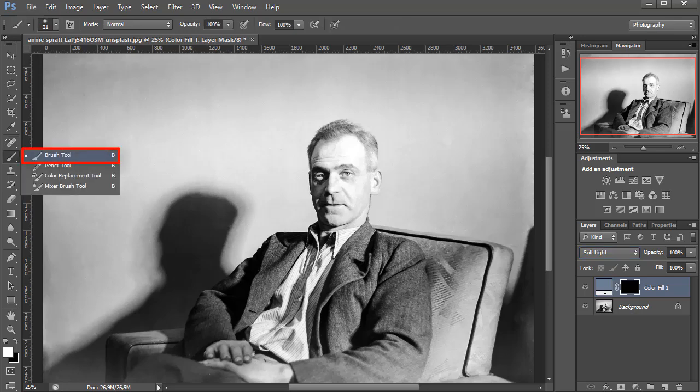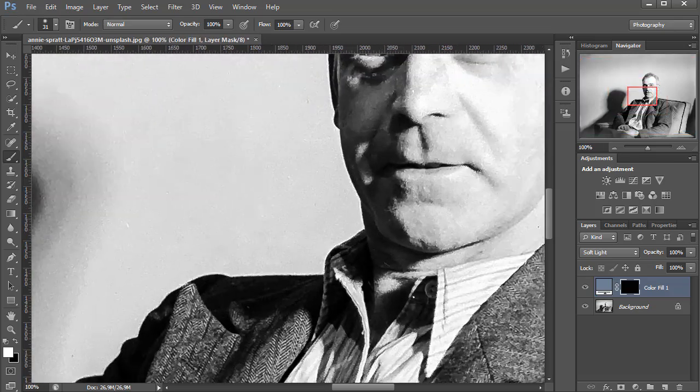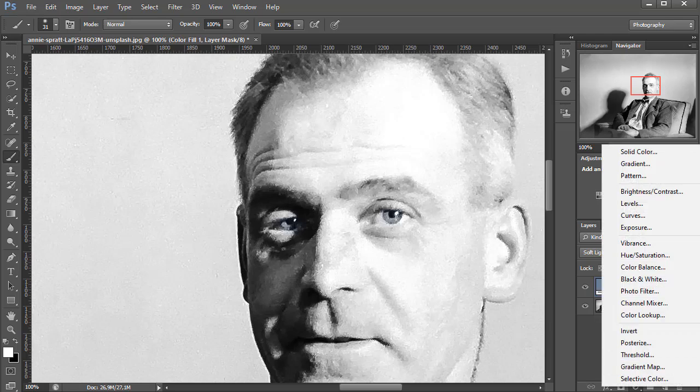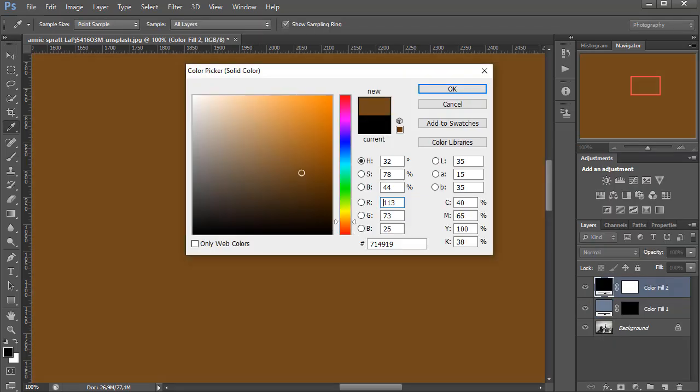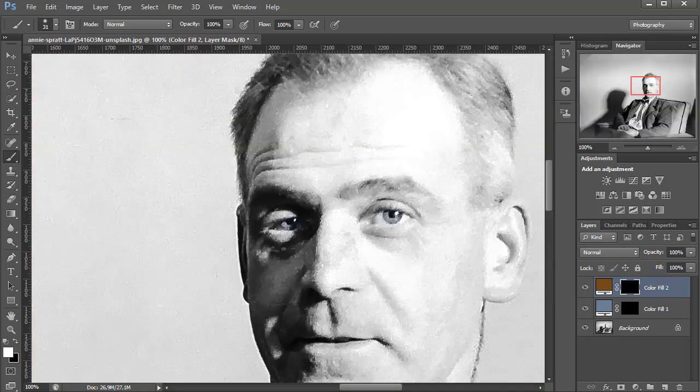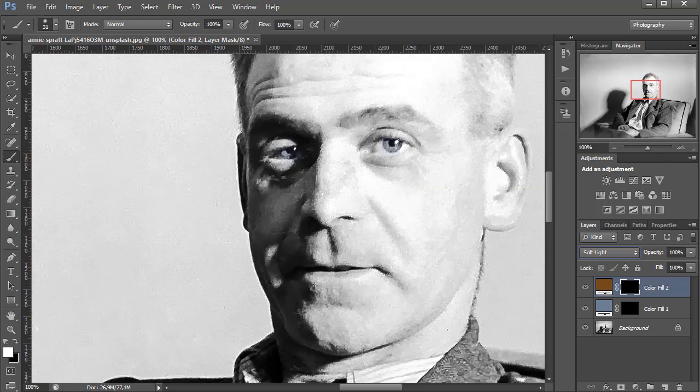Paint over your image using Brush tool. When you're done with the color tone, create a new adjustment layer with another color and repeat the actions. And here's the final result.